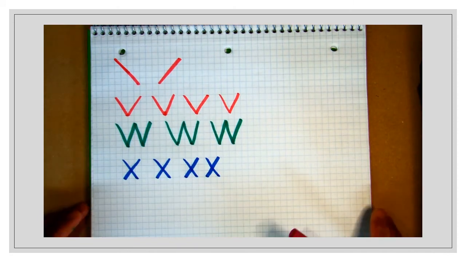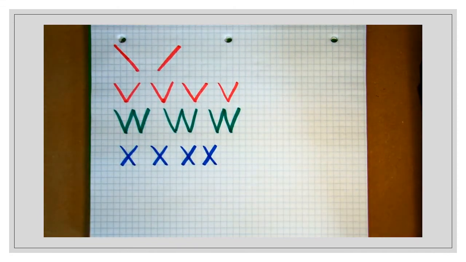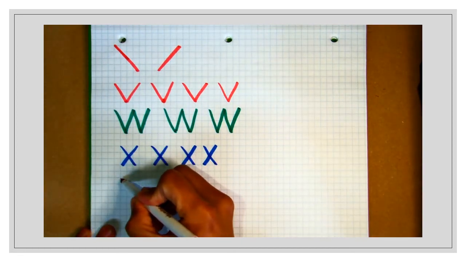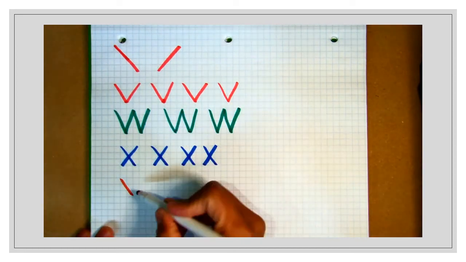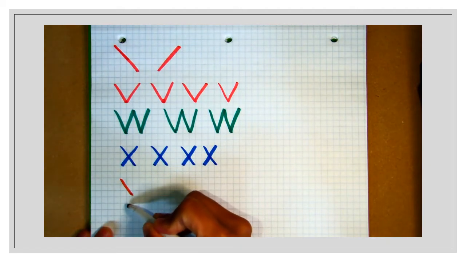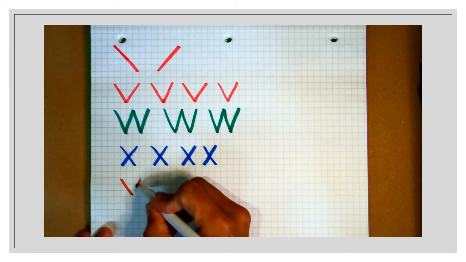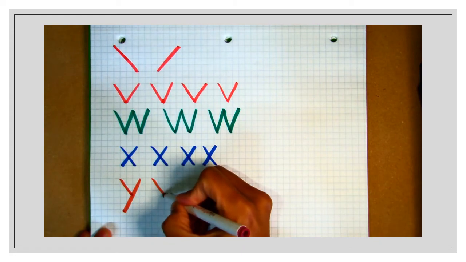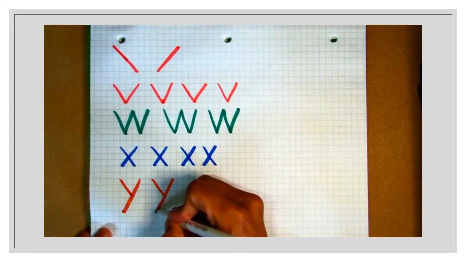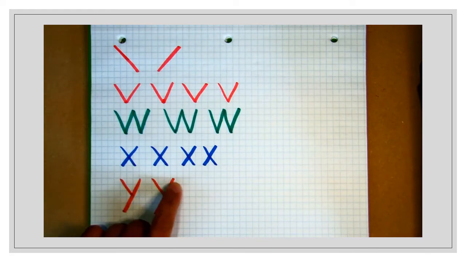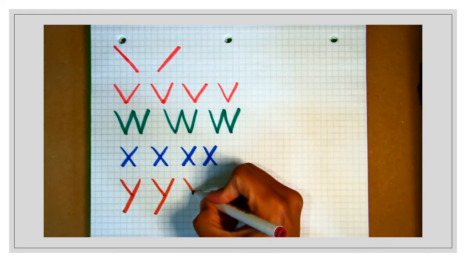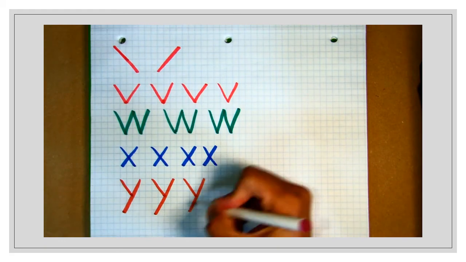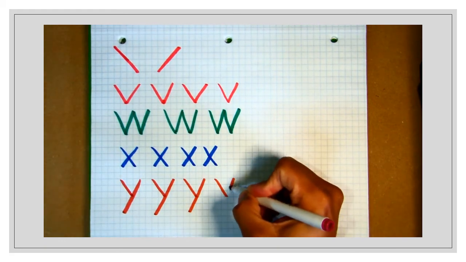Another letter that uses slanting lines is the letter Y. Now the letter Y is going to slant down below itself, slant back below itself. So I'm going to slant down, and my next slanting line is going to go below this other line. So slant back all the way down there. Slant down, slant back. And you notice how I'm starting at the same height. Slant down, slant back.